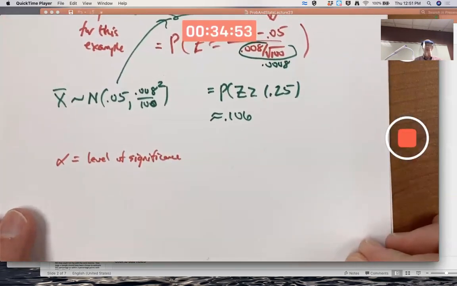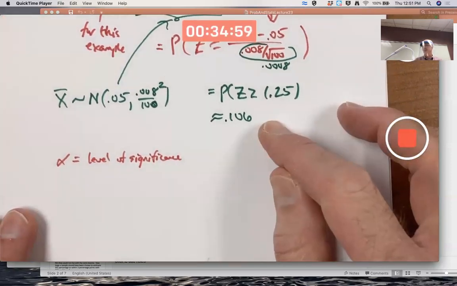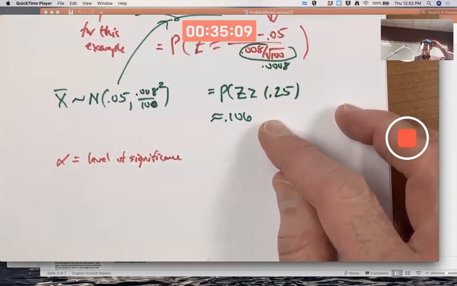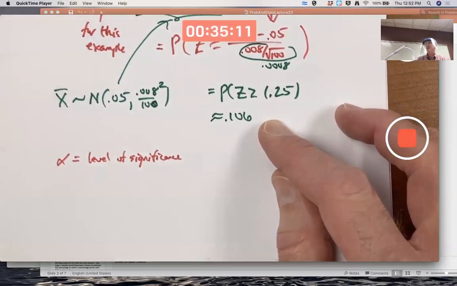And it's up to your opinion, your judgment, as to whether or not that's a small enough p-value for you. And your decision might get you fired or not, maybe. I don't want to project too much into your future, but or get you a promotion, perhaps. Look at that positively.